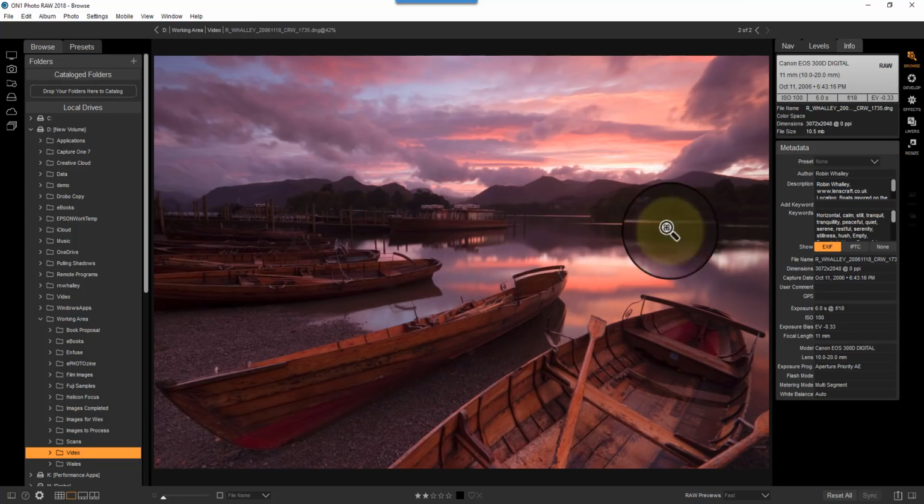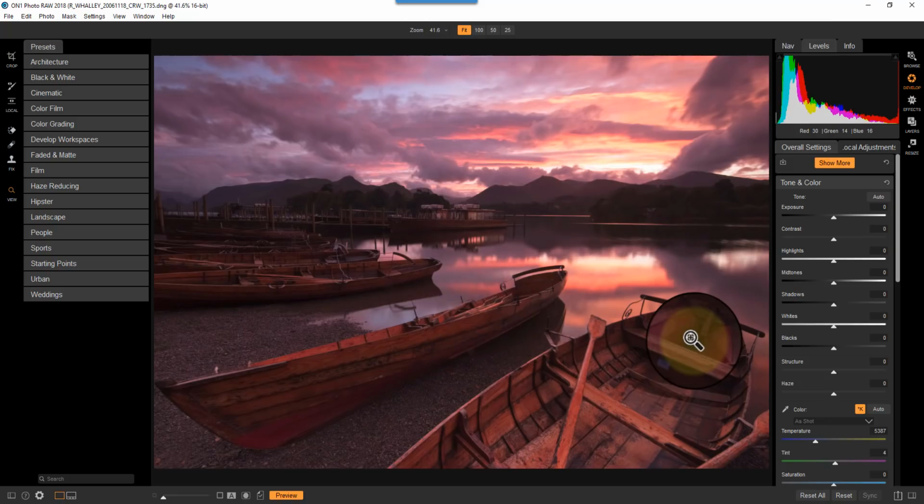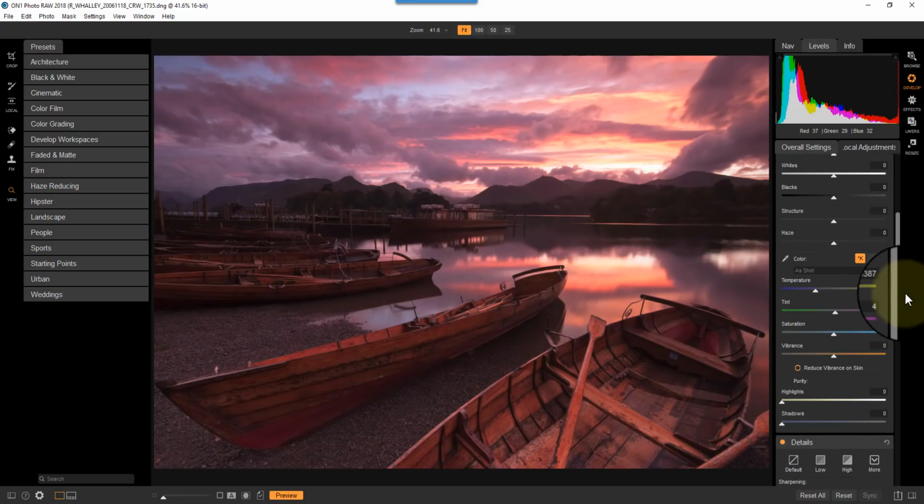The first thing I'm going to do is take it into the develop module, and in there I'm going to try to correct some of the colour cast which is being shown on the image, and I'm just showing the levels or histogram here so that you can see what's going on. Really, there's too much pink in this scene as it stands.